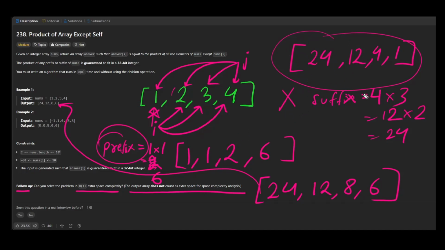Anyways, we are just storing these values. So if instead of using an extra array, I simply multiply the value of suffix into the prefix array, that would mean exactly the same. So we are not going to use two arrays, but just one, both to store prefix and suffix. So now this would be the basic algorithm. Let's look at the code implementation and understand it better.